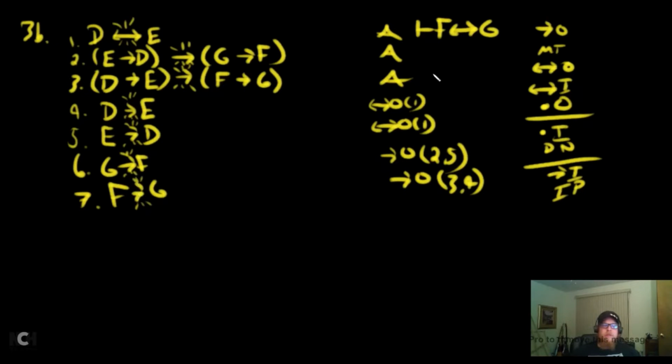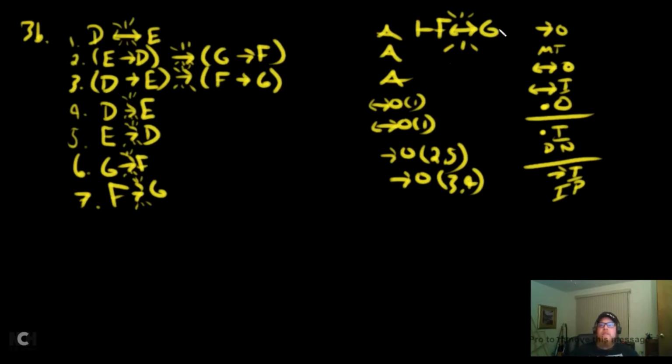Double arrow out, can I do any more of those? No, I already broke down all the ones I could. Double arrow in. Now, remember at this time, what are we trying to solve for? F double arrow G. And I'll say this, there are a few exceptions to this, but kind of like when I said this a couple of chapters ago, or actually like for quiz 3, if the thing you're trying to solve for is a dot, if it's a conjunction, probably the last move is going to be an and in. There are exceptions to that, but I'll say this here too with double arrows. If you're trying to solve for a double arrow, there's a high probability, okay, there are exceptions, but a high probability that your last move is going to be a double arrow in.